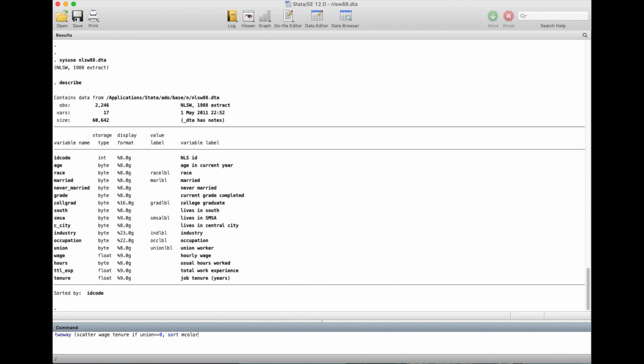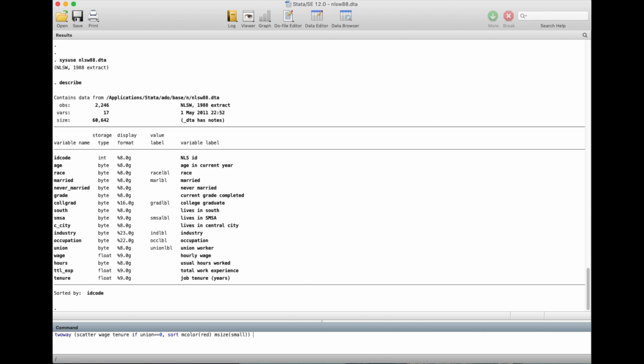And then the color, let's say if they are not joining, the color is going to be red, and the size of the scatter that we want is small, and then close parenthesis.